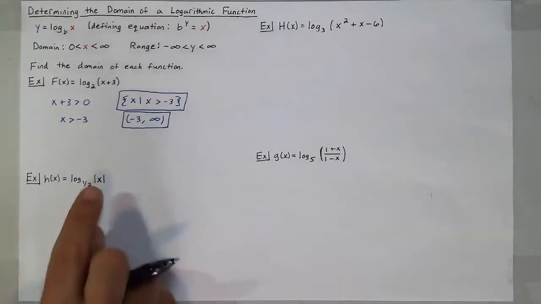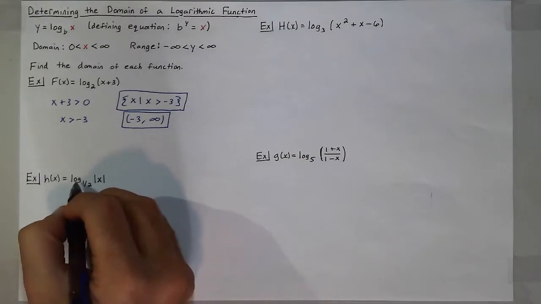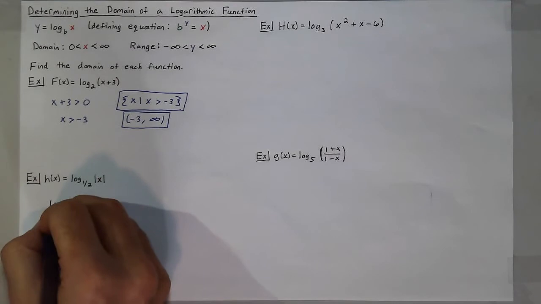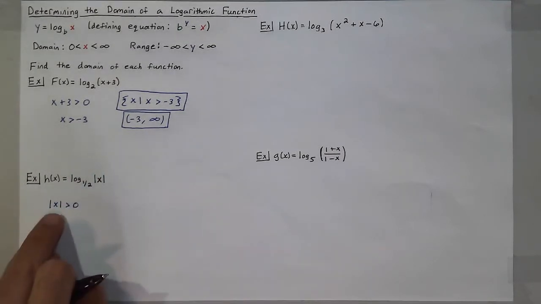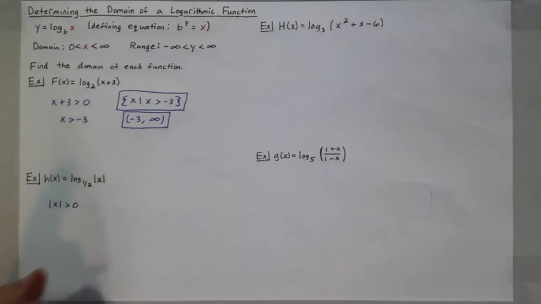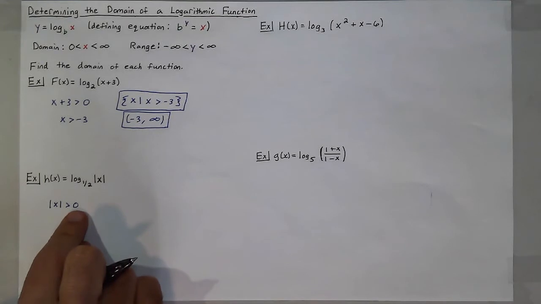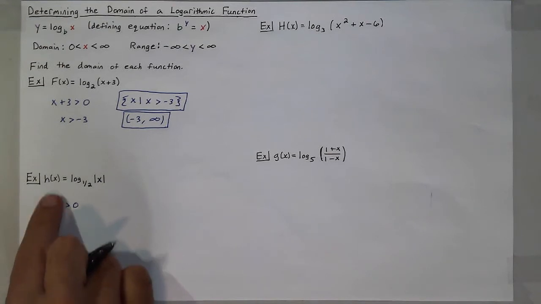Now, sometimes the inside of your logarithm could involve another type of function. So in this case, the inside of this logarithm is absolute value of x. So we're looking for where is absolute value of x greater than 0. Well, hopefully it's always greater than 0 because it should always represent a positive number. But there is one spot where it can't be, where we have one x value that cannot be used because we don't equal 0. So I can't actually plug in 0, but any negative number I would plug in or any positive number I would plug in would be fine.